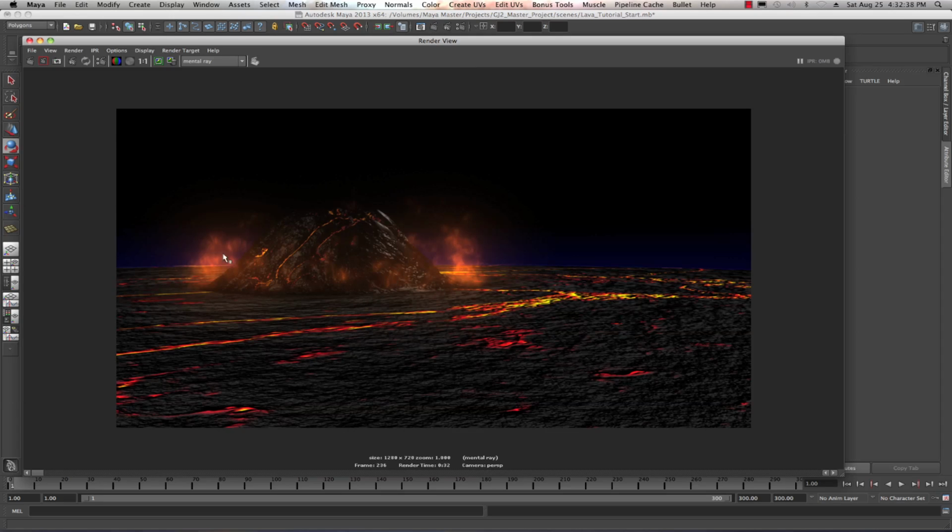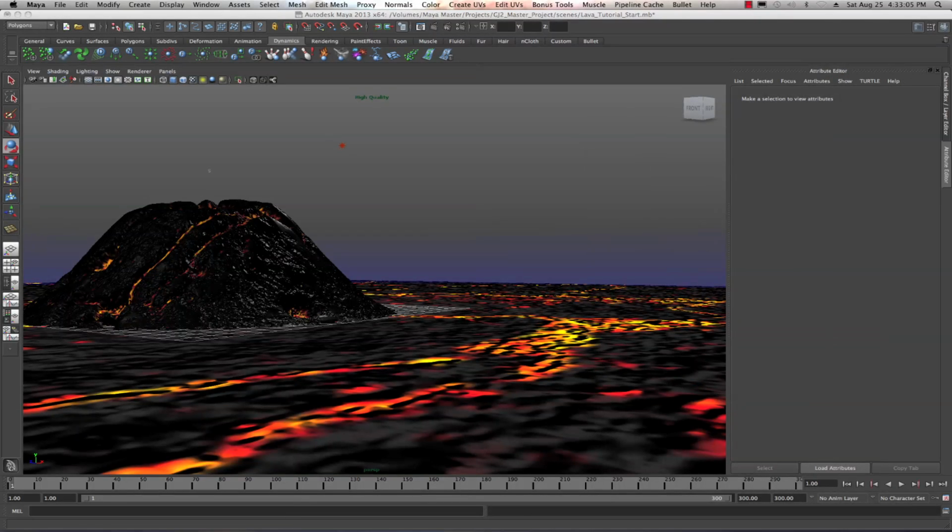Now, this is a final render, or at least a starting render, and my values are up there. I'm in production quality, and it's taken about 32 seconds to render this scene, but I have some pretty high quality texturing going on here. So anyway, I'm going to try and stay away from rendering, and we're going to take a look at how to create a great looking lava shader like this. And, technically, let's take a look at the scene that I have built so far.